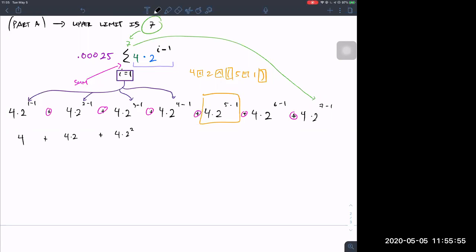I thought you had to do like 4 times 2 and then exponent 2 minus 1. But 2 minus 1 exponent is just 1, right? Yeah. So yeah, I would just do that. That's easier. See, this is 4 times 2 to the third. This is 4 times 2 to the fourth. This is 4 times 2 to the fifth plus 4 times 2 to the sixth. Does that make sense now? Yeah. That's what I would do instead. That's the easier way.